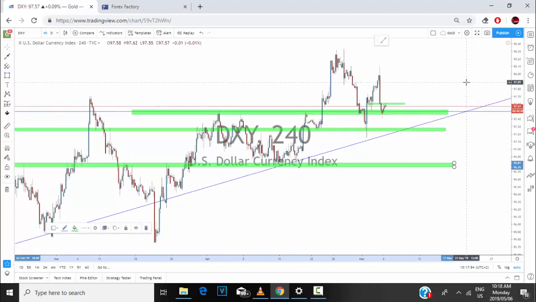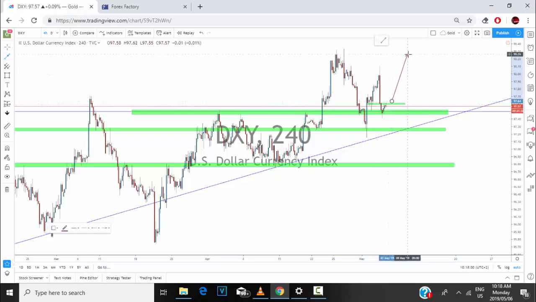All right, so check this out. If price breaks this resistance that I was talking about, then we're shooting up. That's what I believe. If price doesn't break that resistance, guys, we are shooting down. This is exactly what's gonna happen. If price breaks this resistance, we're shooting up. If price doesn't break this resistance, we're shooting down.